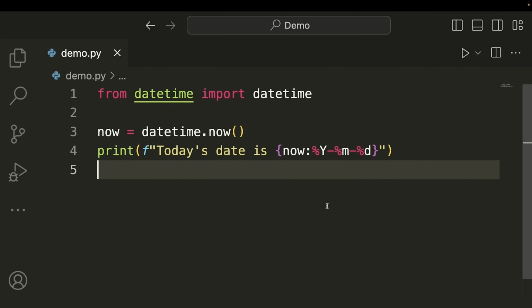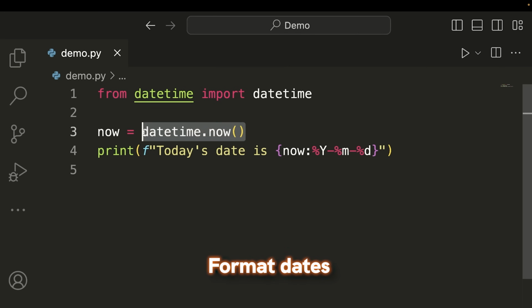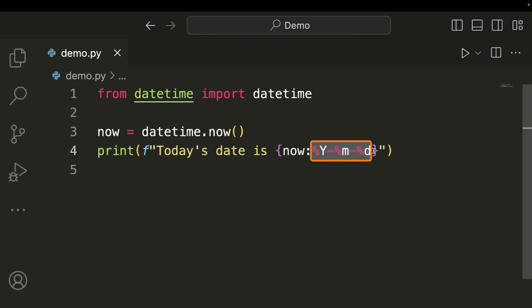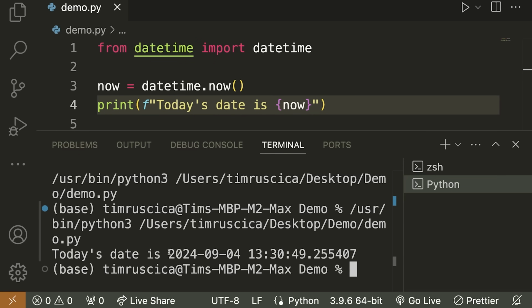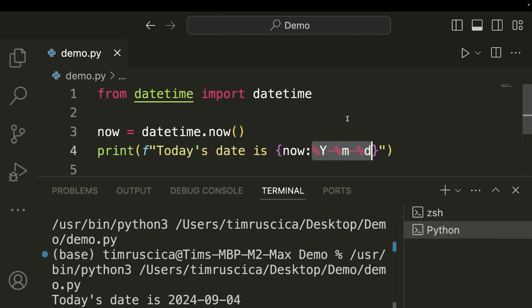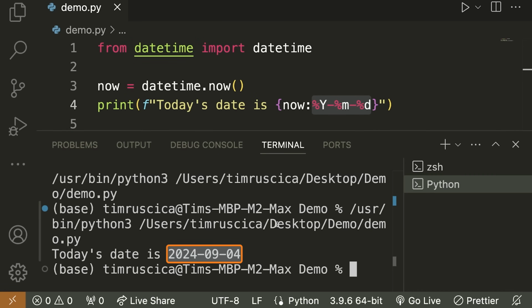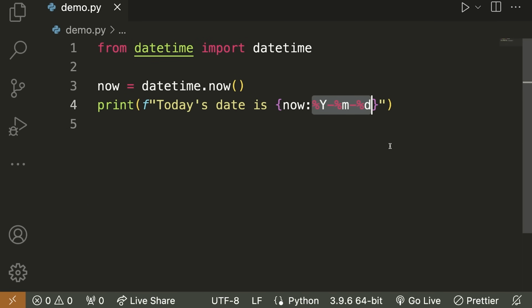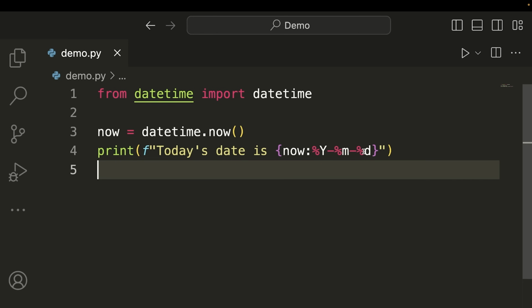Now another useful thing that we can do is actually format dates. So in this case, you can see I have a datetime object, and I can format that by getting simply the year, month, and date. Now let's quickly look at what happens if I don't add the formatting and I print this out, and you can see that it gives us this long string with a bunch of information that we probably don't want. So instead, if we add the formatting option now by doing our colon and then the format that we want, and then we run the code, you can see it gives us a nice date in the format that we're looking for. Obviously, you can change this around and replace the year, month, date in any order that you want, and there's a ton of other formatting options, and I'll show you some more later in this video.